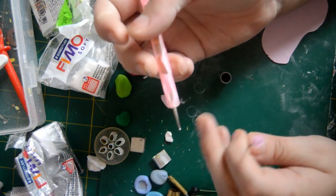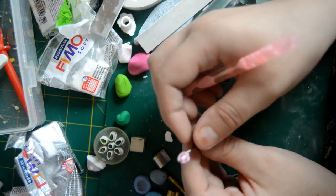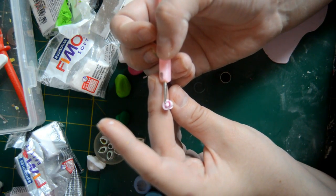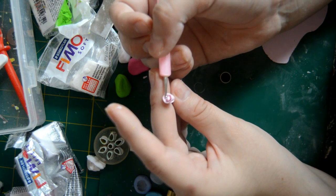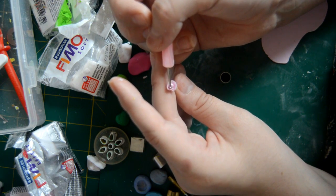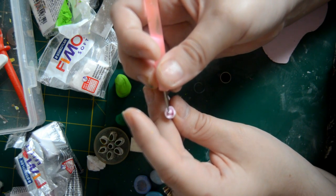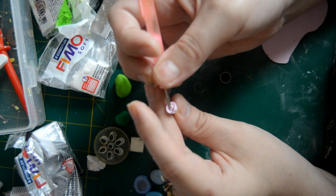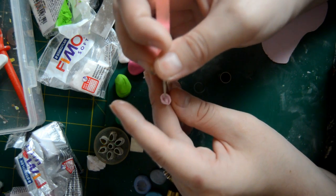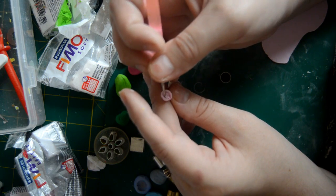So now what I want to do, I've got a real small ball jointed tool. I'm going to push my petals out just slightly to give them that shape. So hold it with your middle finger and just push those petals out till they're almost touching your skin, but they're not quite. And you can just see from me doing that, it's giving that shape. Now if you find this is too big in the middle, use your ball jointed tool, because that's what they're there for. And just make a little dent in the middle, in the centre.